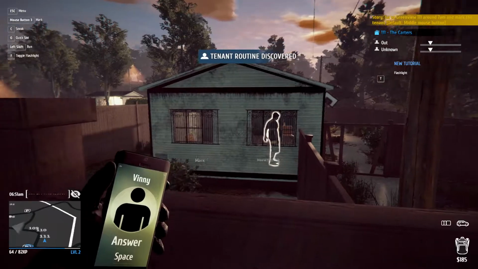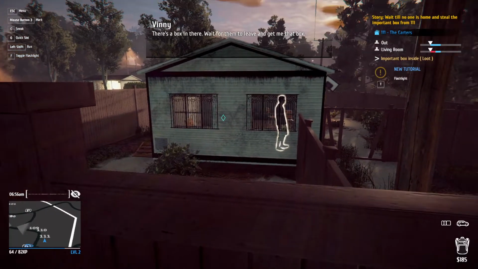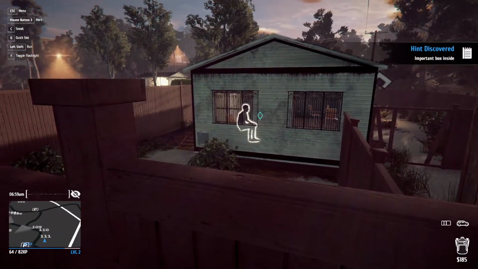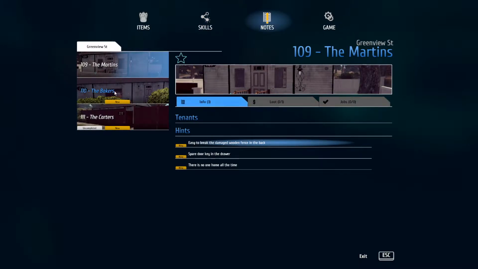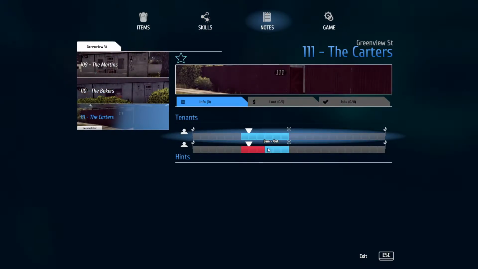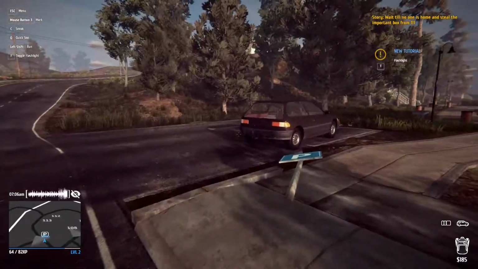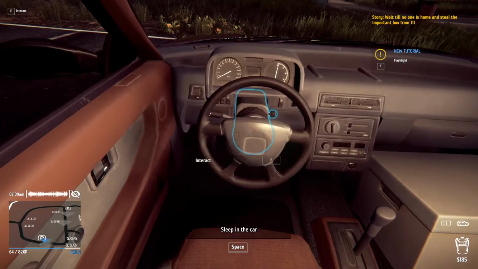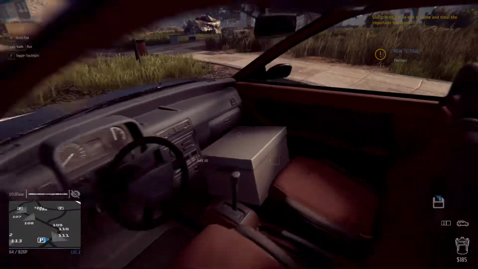Okay. I'm gonna mark you, kid. There's a box in there. Wait for them to leave and get me that box. Okay, the other one is out, so by the time that kid leaves... Okay, when is this man gonna leave? Okay, let's see. Notes. So this man will get out at 9 a.m. and she will come back in, I think, by 11. So I have a 3-hour time window. Let's sleep in the car until 9 a.m. And then hopefully we should be able to... 9 a.m. sleep. Exit.